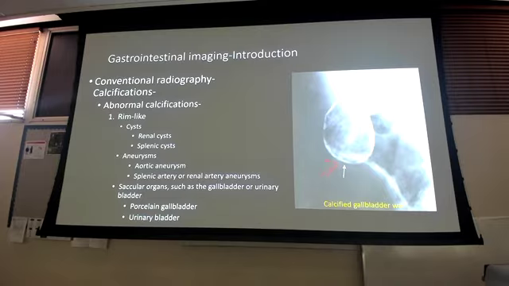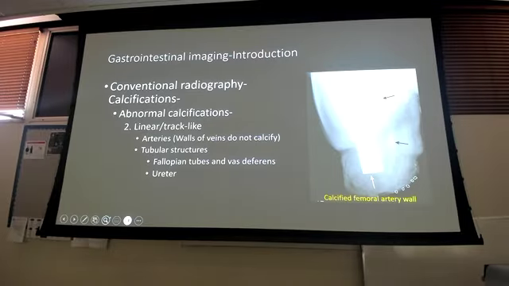You can have renal cysts, splenic cysts. We've already kind of seen some of the aortas and some of the vasculature a little bit, how that kind of calcifies depending on where that's at. If it's an aortic aneurysm, that's going to be considered a rim-like one. Really, the one you're going to see the most likely is going to be this porcelain gallbladder. I've never seen a urinary bladder fully calcified, but it doesn't mean it can't happen. But the gallbladder one, that can be quite painful for them. Okay.